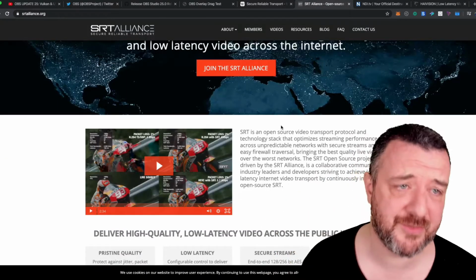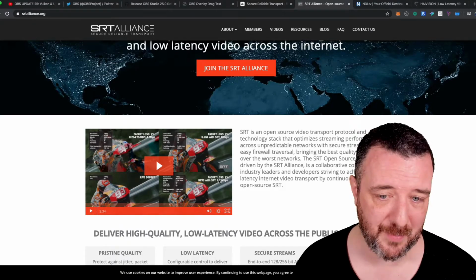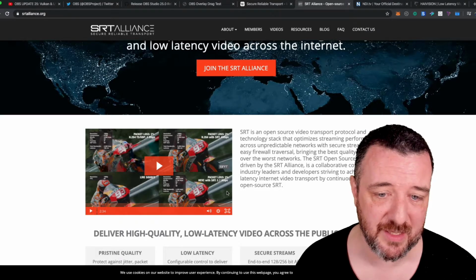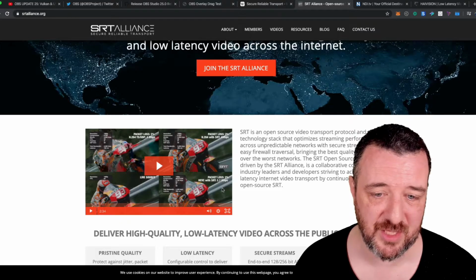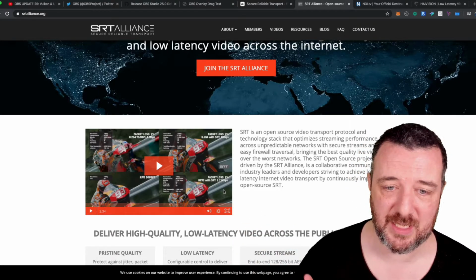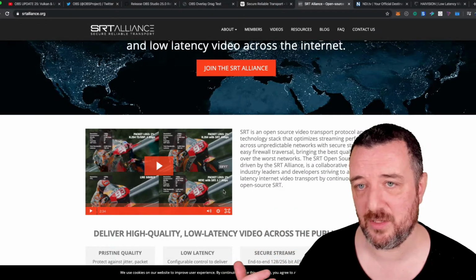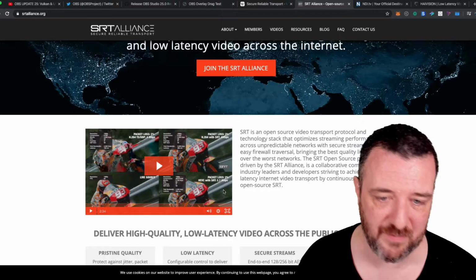If you have a look on the SRT Alliance site, they're saying that with packet loss of less than 2%, HEVC with SRT at 2.7 megabits. So using a high-end protocol, which will increase the quality, double the size HEVC does.